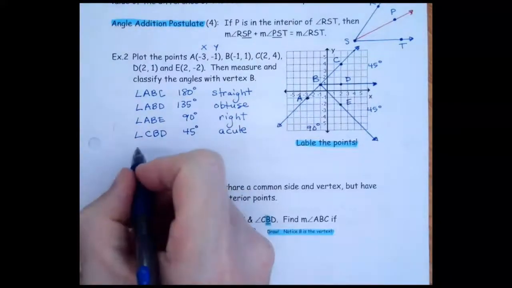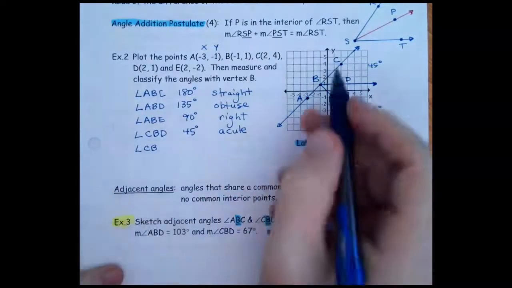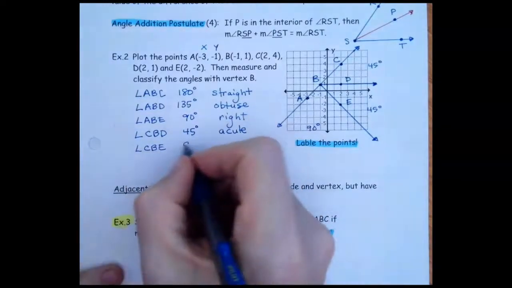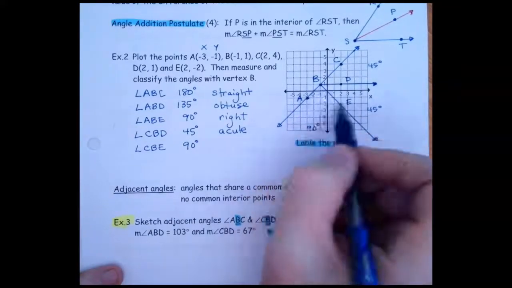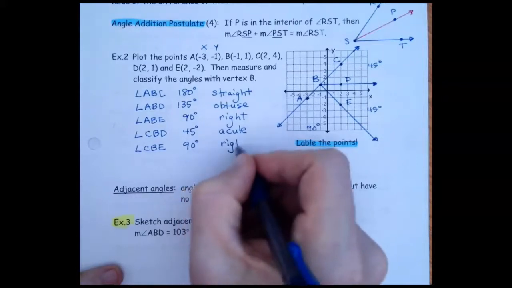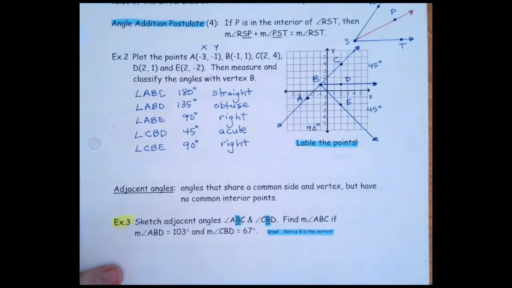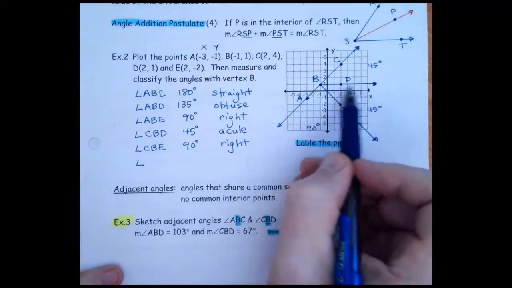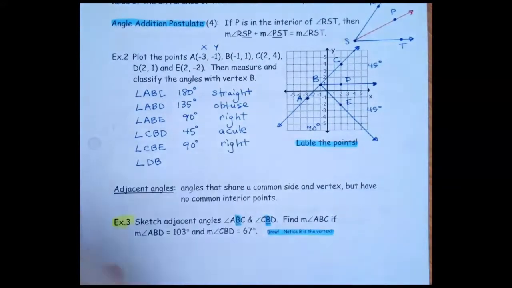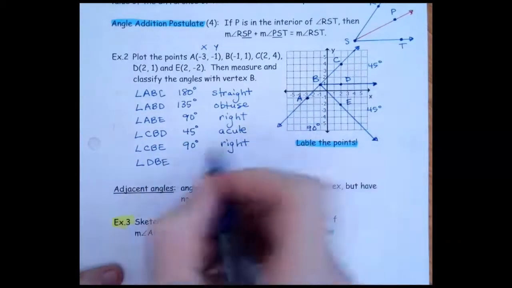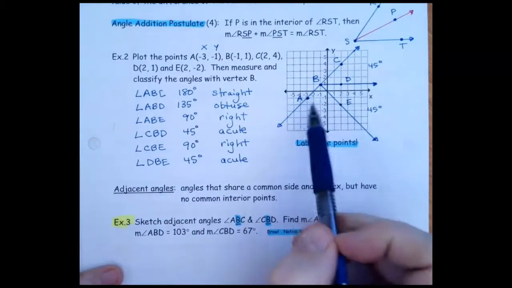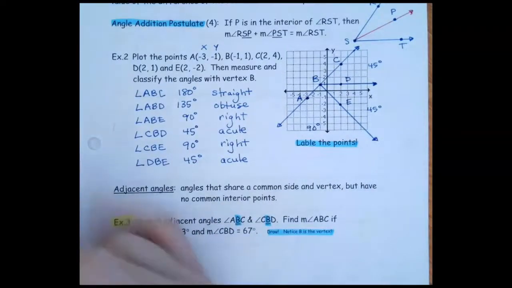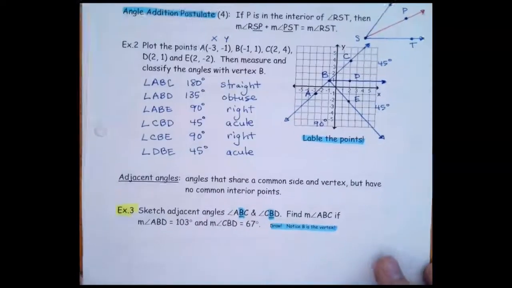Now, is there another C angle? Well, we could say angle CB and then E, angle CBE, which is also 90 degrees. And they might say, hey, we had a 90 degree. Yeah, but that was a different one. That was on this side. ABE is over here. CBE is over here. It's a different angle. And it's also right. Okay, pause, do the last. There's one left. Okay, and that's going to involve the letter D here. DB and then E. And that's also 45. And so that's going to be acute. We get it a lot when kids do a graph like this. They forget to label the points. And we take a point off for that. So make sure you label those points.